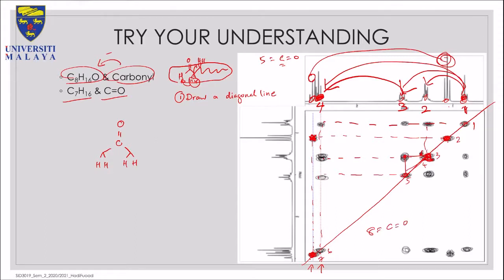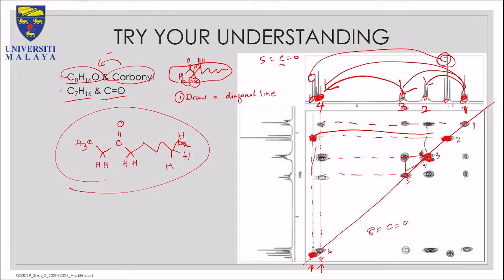Okay, so if you consider that, then you know that the blue ones, this one is connected to only 1, 2. So you know that you have 2 carbons at one side, and the rest of it is over the other side. So you have 1, 2, 3, 4, 5, 6, 7, 8. Not that one, this one is protons. Okay, so now you can really verify that this is the structure that you have.